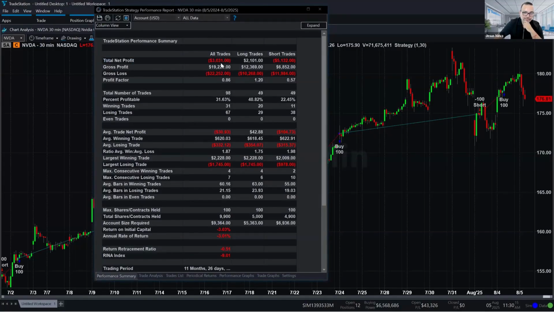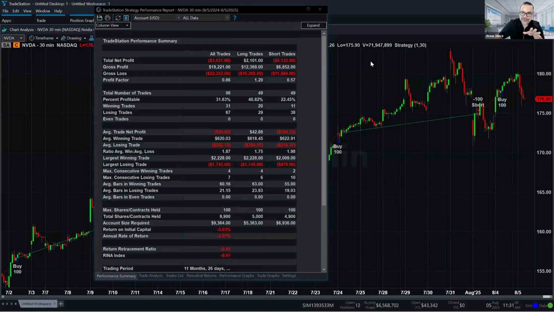Now our net profit actually is worse. This filter did not really do what we were expecting. Even though it did filter some trades out, it actually did not make my strategy better. So the thought process is one thing, and once you apply it into TradeStation, that's when you see the reality of things. It didn't work for this particular symbol. Maybe it could have worked for other markets, but in this particular case, we made the strategy a little bit worse than what it was before. I think our profit factor was closer to the dollar than what it is at the moment. Now it went down, but it's okay. We're still in the development phase of the strategy, and we can start introducing other things.